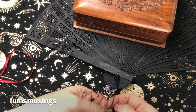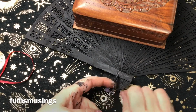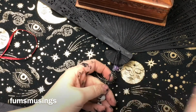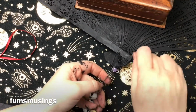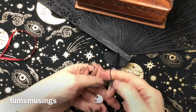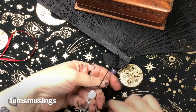If you notice there is a slight hole on the left hand side, at some point I'll just remove that little section. That got damaged as I was painting, because it is very, very thin, the wood that was used for this. It's like a very thin boxwood. So I broke one little bit, but never mind. Like I said, it only cost me £1, so I'm not going to worry about it.